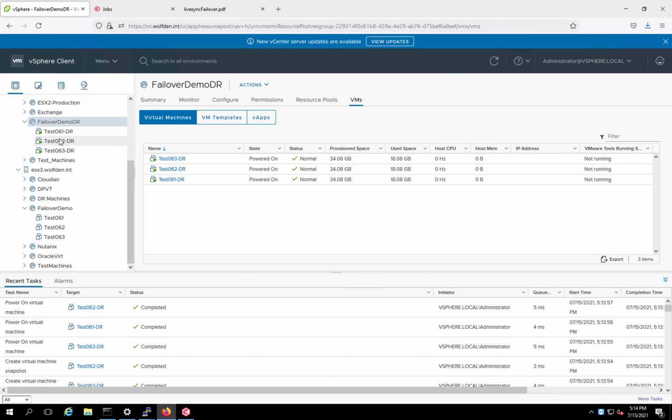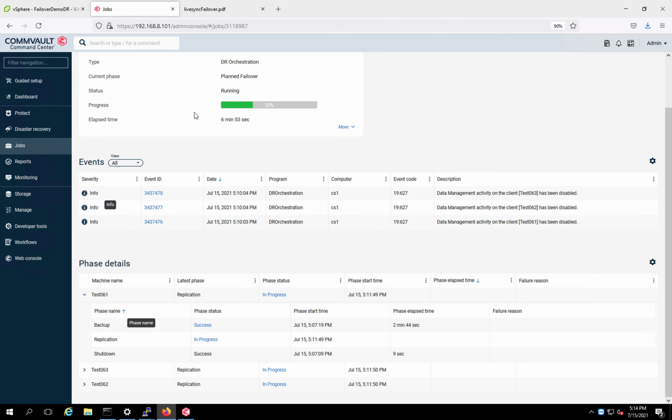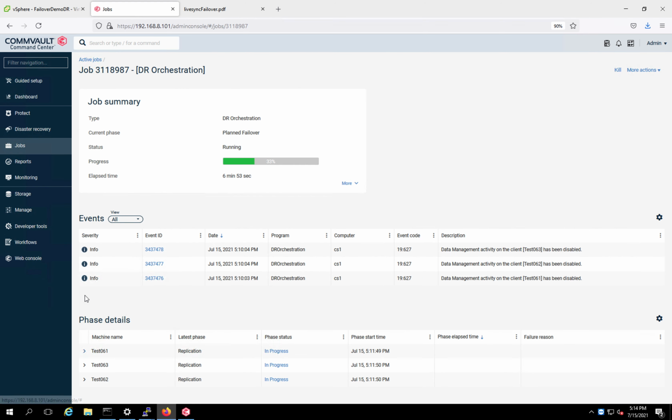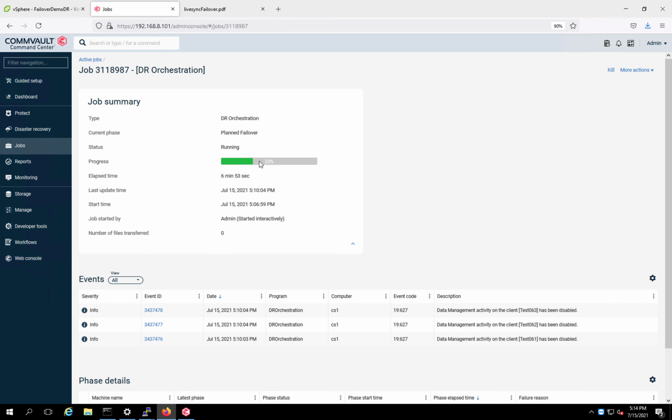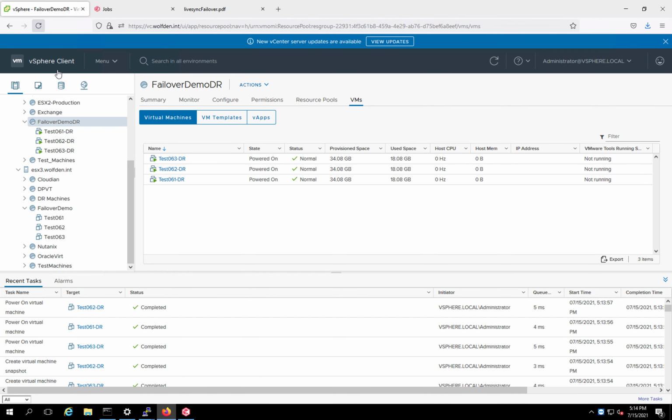Oh, there they go. They're up. So now we just have to wait for Commvault to go through and just do its wrapping up. So we're nearly done. And let's go take a look at these boxes while we're waiting for this to wrap up.